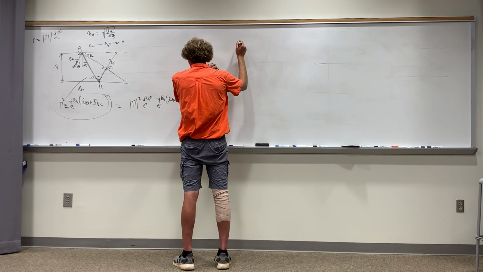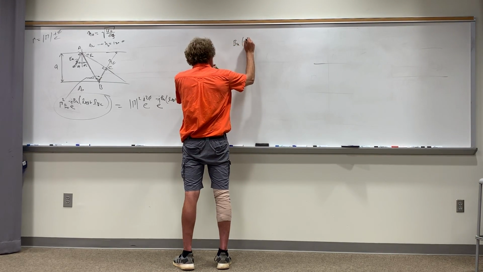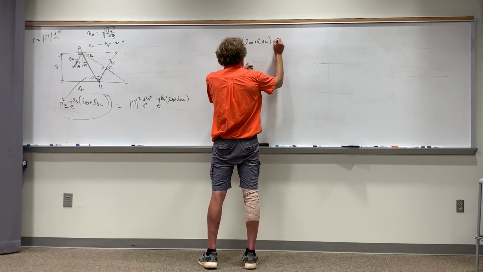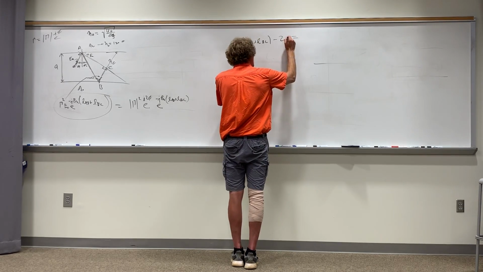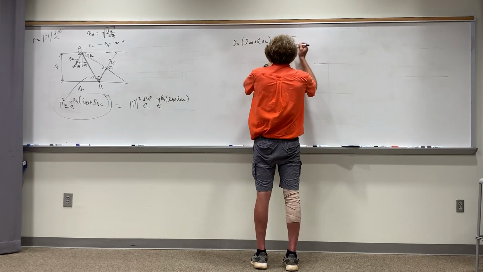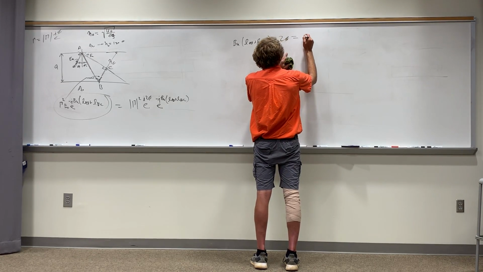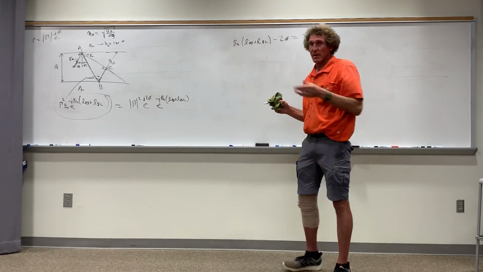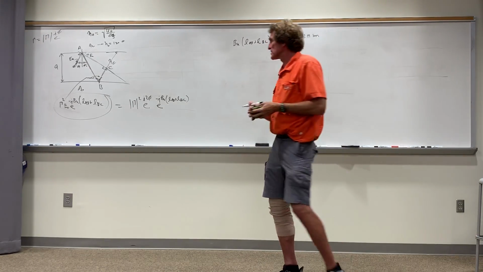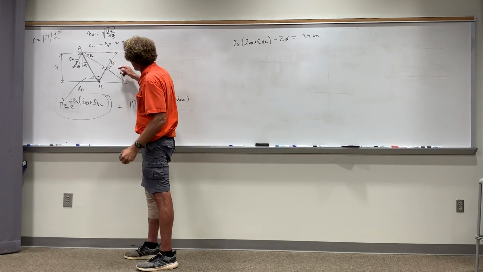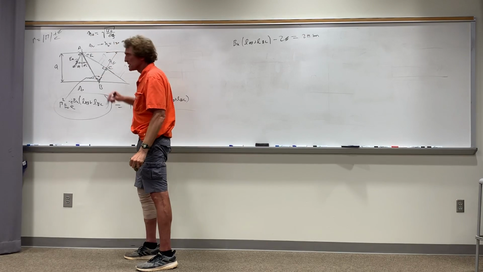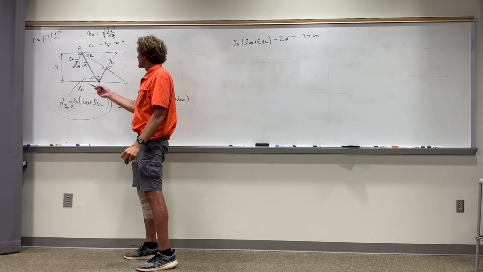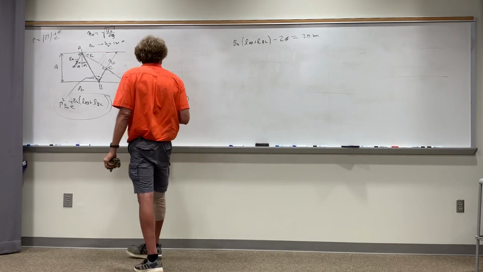So if I take beta unguided times LAB plus LBC here, and subtract 2 phi from it, where phi is the phase angle associated with that reflection coefficient, that has to be equal to 2 pi m. Now m is the wave number. That's the whole idea. It's going to have to be in phase. So if it hits here, they're saying there's a phase point. This phase front is moving this way. So it hits, bounces, and it moves.